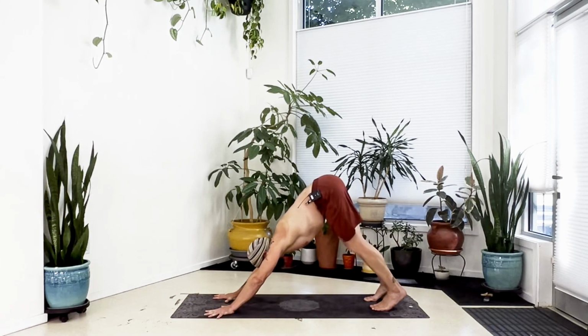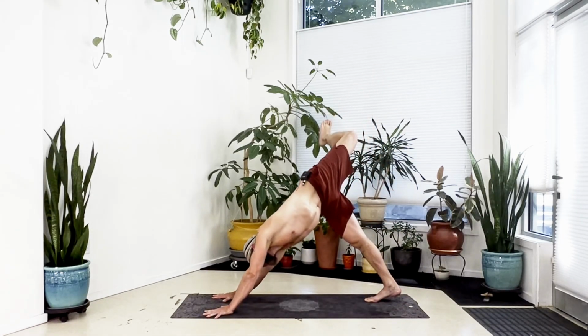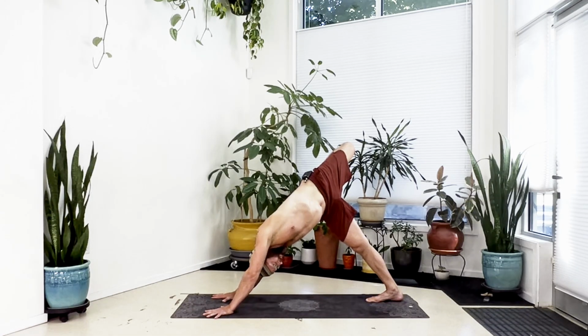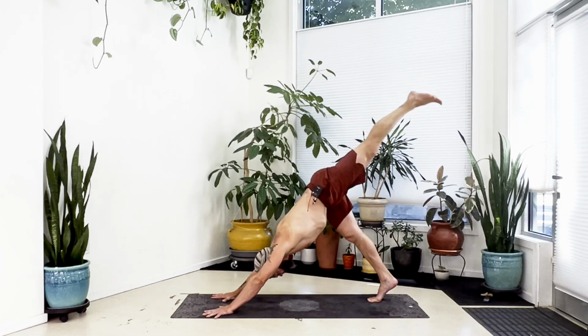All right, from down dog, let's take the next sequence. Inhale the left leg high behind you. Bend your left knee, hang your left foot right. Again, open up your hips, scorpion dog. With an inhale, straighten your left leg, reach up. Exhale, bring the foot down.